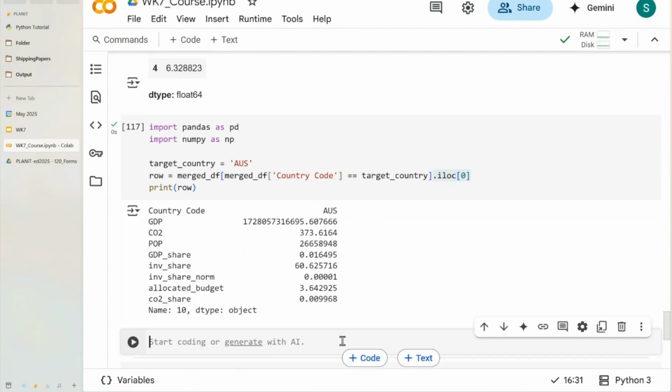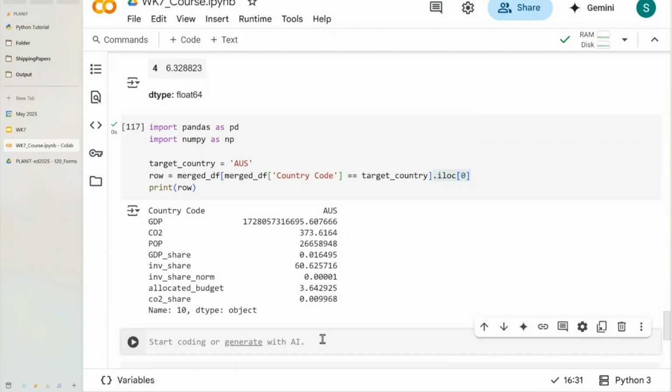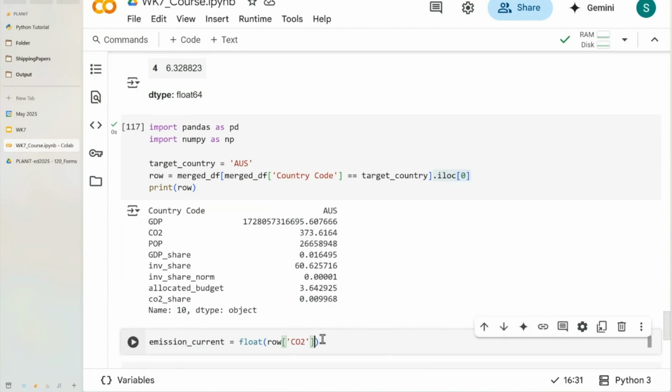Now we need to extract CO2, this value from the country, which we did before, right? So emission, we are going to get the current emission first. We've been doing similar quite often. Float, now I'm going to get it as float, and CO2 divide by... No, I think it will be, let me double check it.